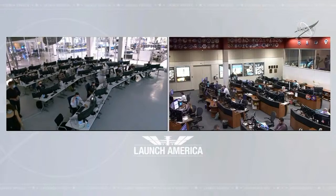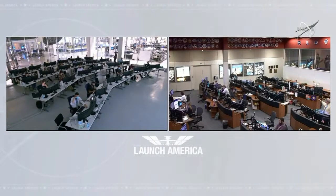So with that exit of the approach ellipsoid, or the AE, that other imaginary three-dimensional ellipsoid measuring 4 kilometers by 2 kilometers, in the same family as the keep-out sphere, as we mentioned, that means that they are now 24 hours safe in a free drift trajectory. So if the spacecraft were to lose maneuvering capabilities, it wouldn't cross into the approach ellipsoid. We heard that call from the CORE here on the ground in Mission Control Hawthorne up to the crew aboard Crew Dragon Endeavour.